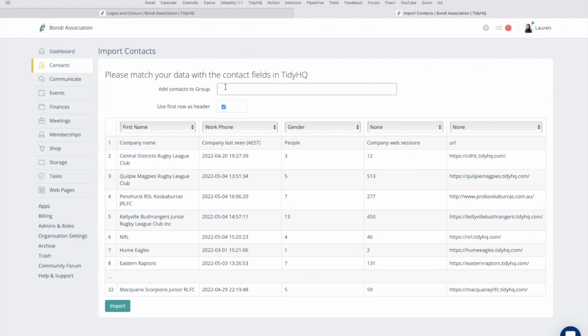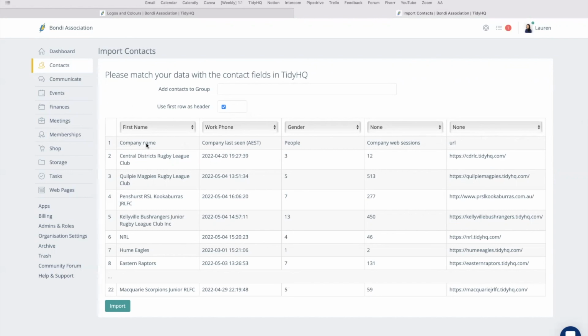Our spreadsheet has headings through it. Do I have to remove those headings? So if it's a first row, you can just use 'use first row as header', and then you can keep those in. And that actually helps you when you are doing the import. So for instance, in the example that I have here, my first row actually tells me what each of those fields are.